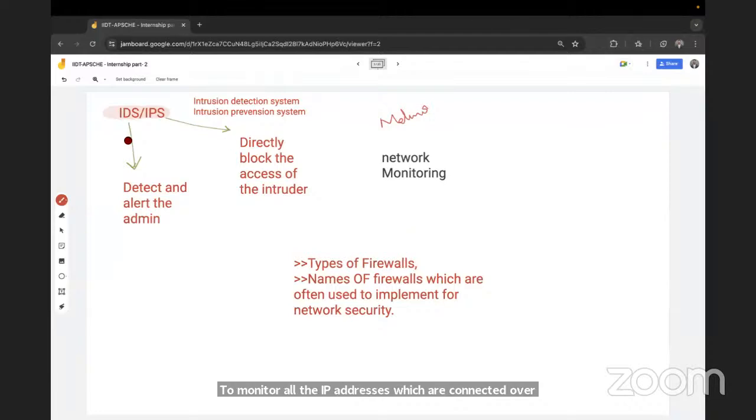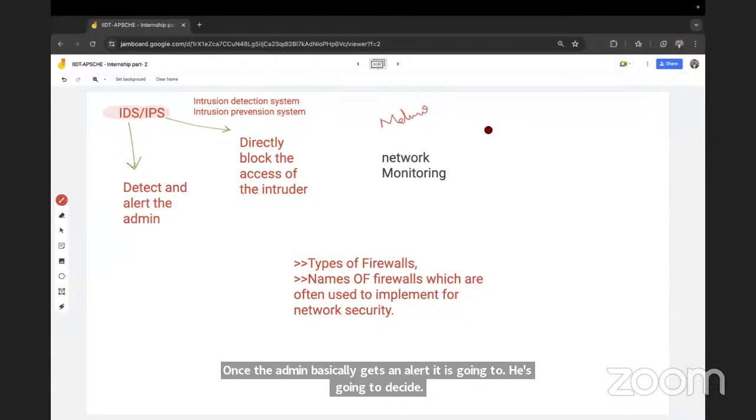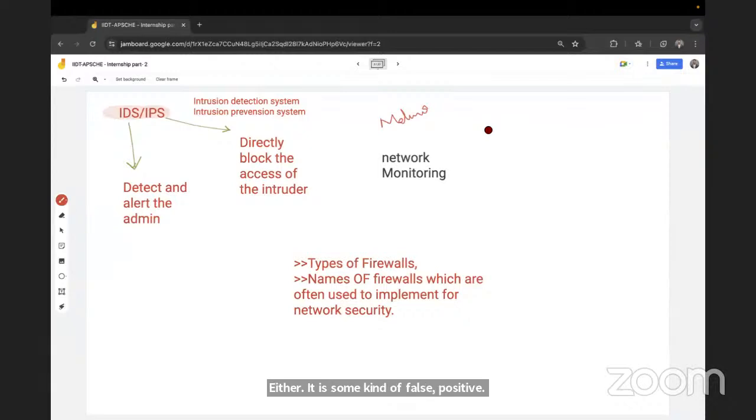Now, whenever this IDS detects the intrusion, it is going to send an alert to the network monitoring team. The network monitoring team will be handling the firewalls, IDS and IPS. They will get an alert. Once the admin gets an alert, he is going to decide whether it is some kind of false positive, or whether serious action needs to be taken on that particular IP address.